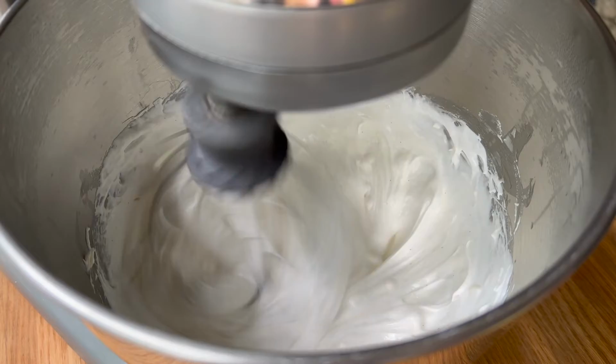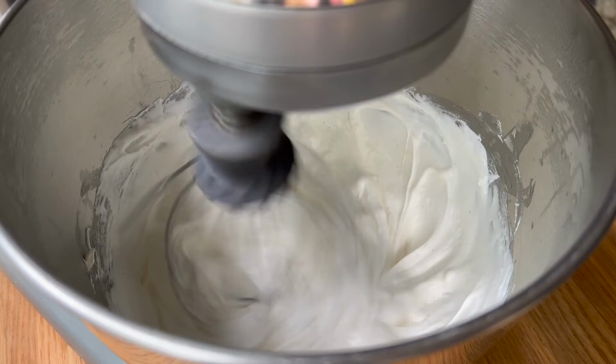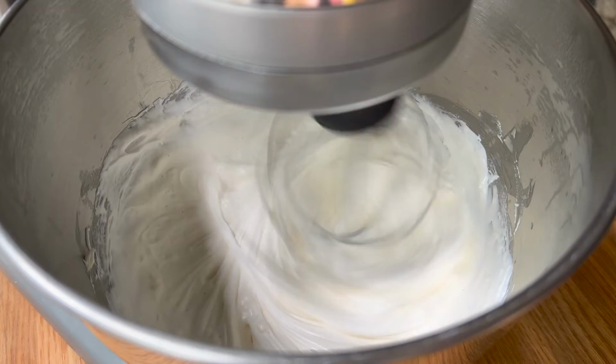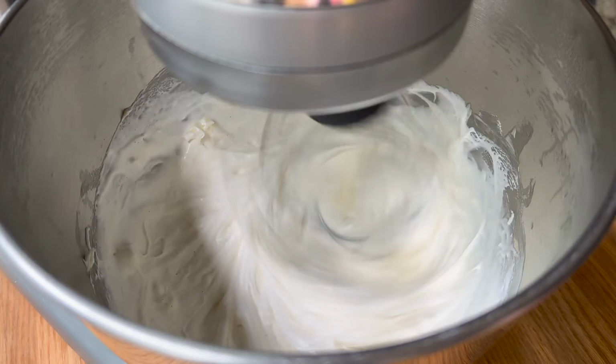It will likely end up looking curdled or broken. And yes, you can bring it back and resolve those issues, but it's going to take longer. So it is much easier if you just start off with room temperature butter, put it in there a little bit at a time, and continue to whisk on, I like to do about a medium speed, just continuously adding a little bit of butter until everything is included in the buttercream.